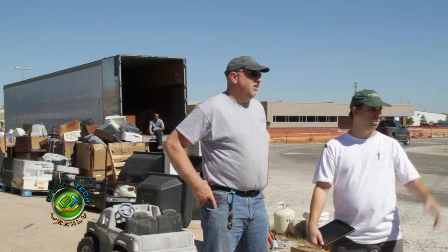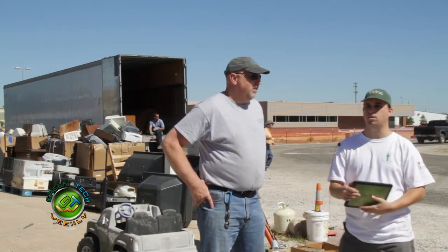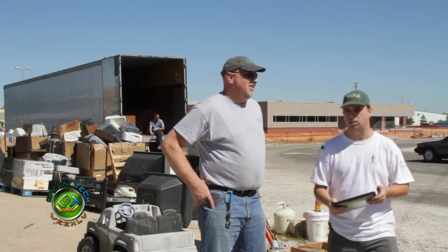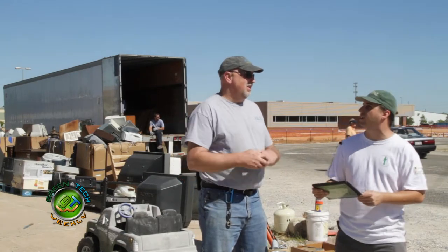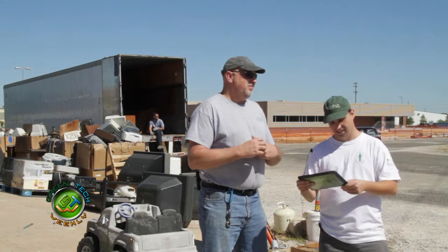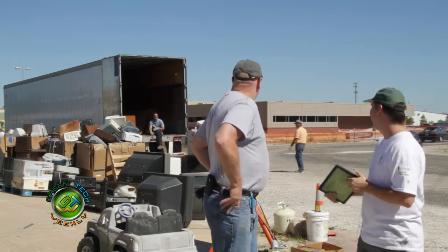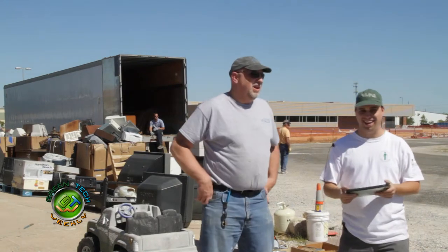Yeah. Well, he's been wanting to open a hacker space forever. So it doesn't matter if 90% of it works, as long as you can pull the motors out of it or the slider bar or whatever. So yeah, there's all kinds of stuff that's going in there, like that printer right there. That's got some nice steppers in it. Yeah, that HP. That 4100? Yeah. That's a good printer.